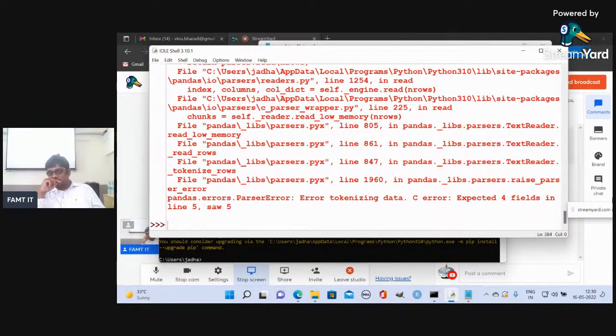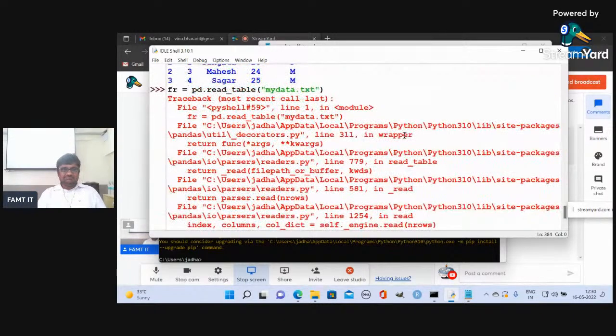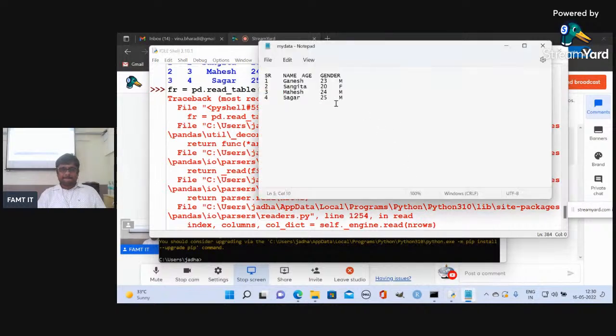Actually, what's happening here is that one of the rows has more records, in my.txt. I was about to explain that also.